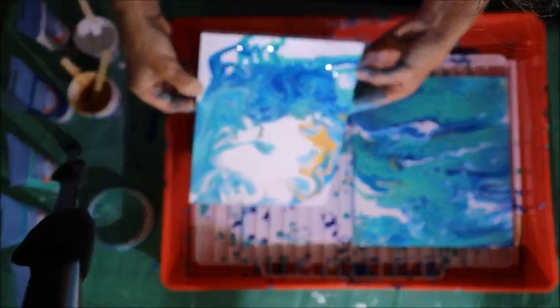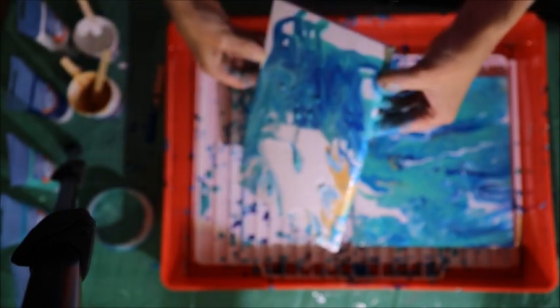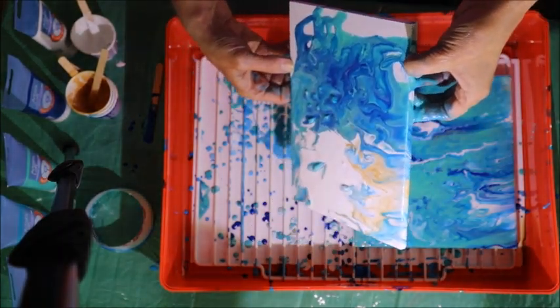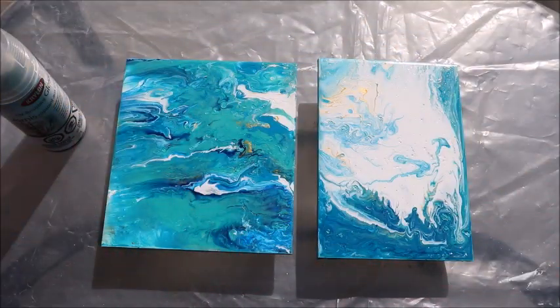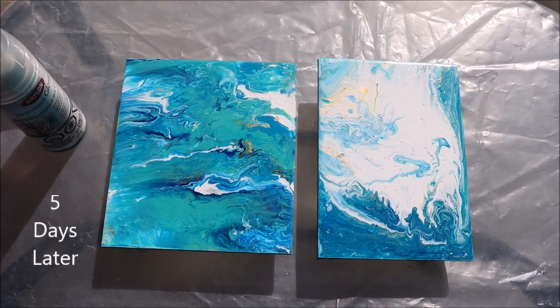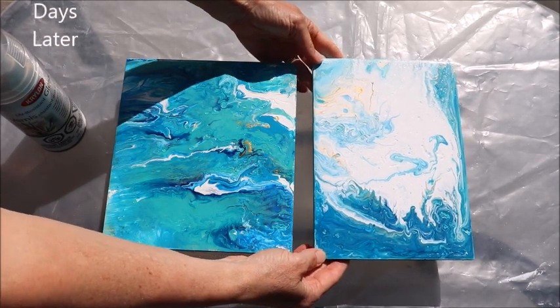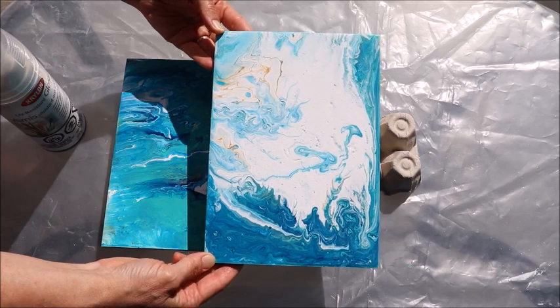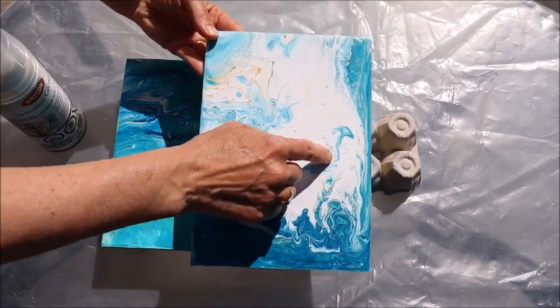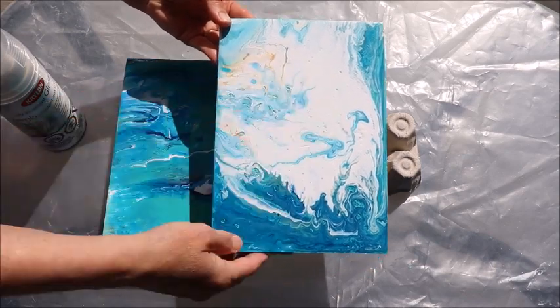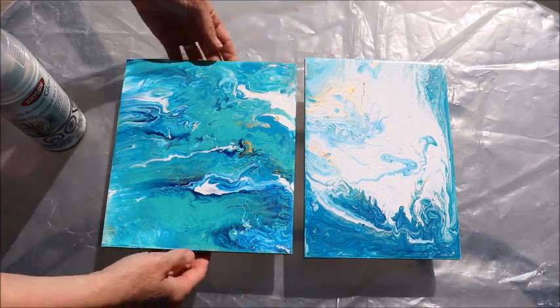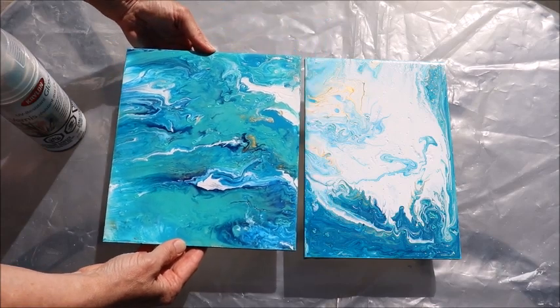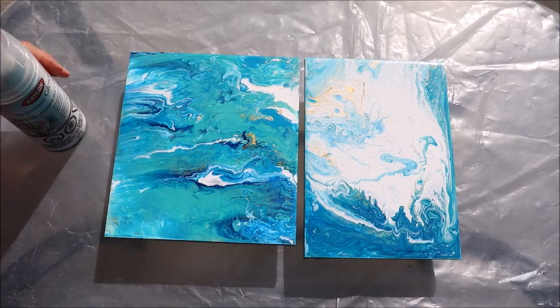These are definitely colors that appeal to me. So I'll see once this dries what I'm left with, what it inspires for embellishing with sea glass. So my apologies—for some reason the focus messed up on my camera in that last video clip and I wasn't able to show you the rest of it. But this is what I ended up with. It is quite amazing. I just can't get over all the colors and the way the paint just kind of ran together, and it created quite a neat white area here. And I was very pleased with this one as well. As I had hoped, it's predominantly that aqua green.